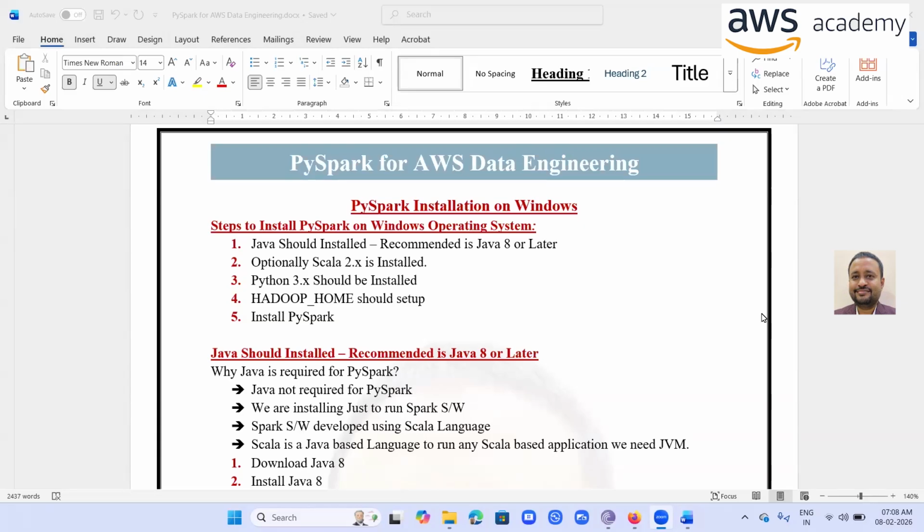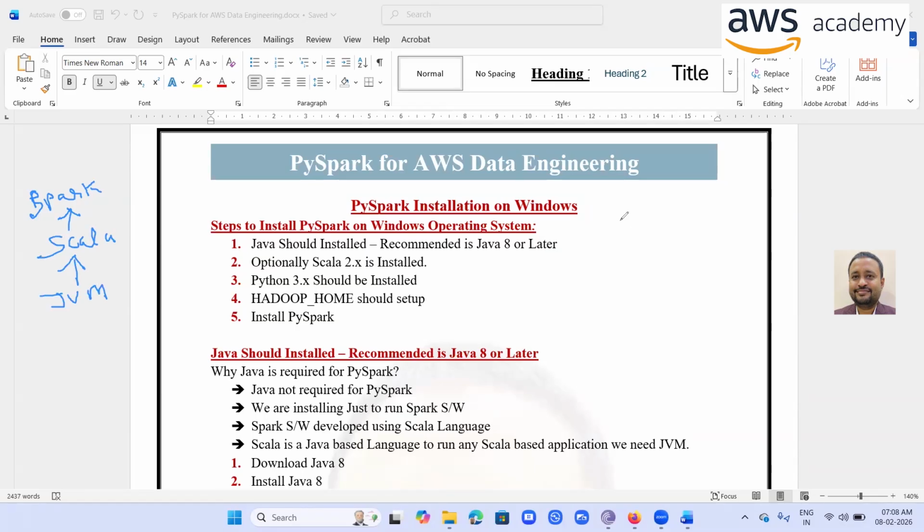First, let's discuss PySpark software, or let's say Spark software, developed using Scala language. Scala is a JVM based language. What is a JVM based language?